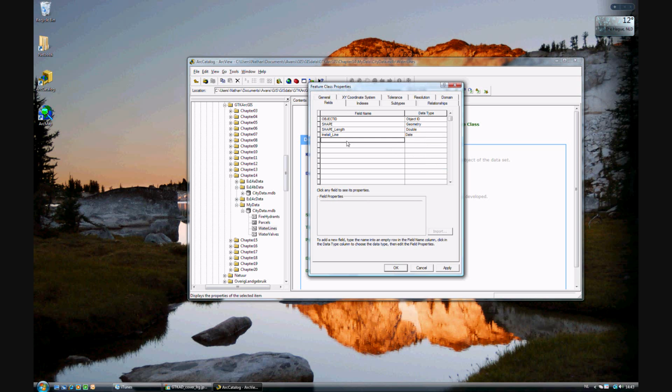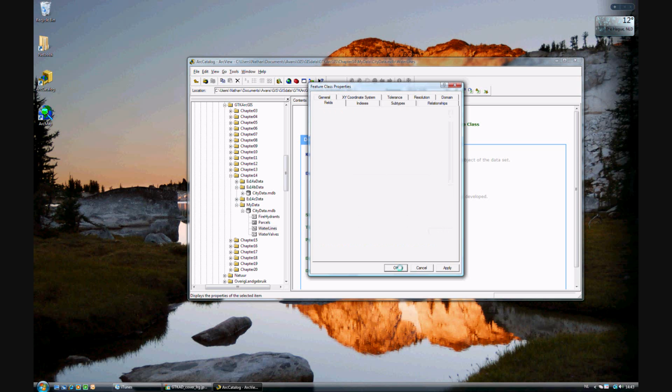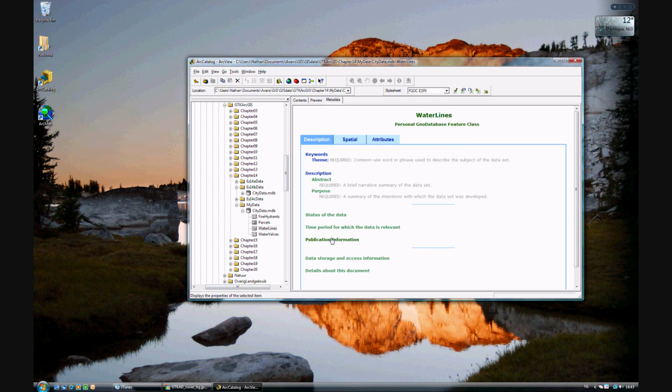The second field that we want to add is line type. So what kind of waterline is it that was added? And this time we want to have text, so go ahead and keep it as text. Click OK. Now that was a field, so we've added two new fields to the feature attribute table.